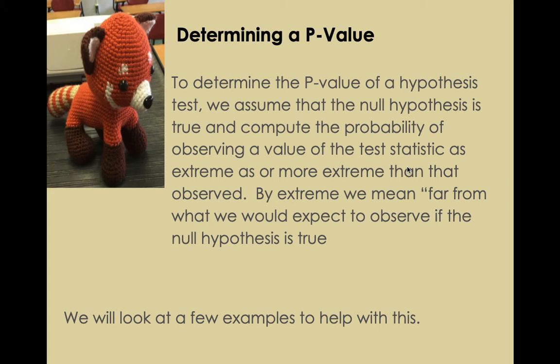So we've got to be careful when we determine these p-values. Because if we always want that inequality to hold the same way, we have to take care of the left-tailed, right-tailed, and two-tailed cases and take that into account when determining the p-value. Again, we're going to assume the null is true. What's the probability that the test statistic is as extreme or more extreme than what we see, or far from what we would expect? So let's work through a few examples here.